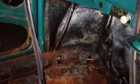Moving to the inside of the car, I need to get these heater duct channels here. You can see that they're really rusted and need to be replaced. If you look inside, over in the corner where the warm air comes from the engine, those vents are all rusted terribly bad and need to be replaced, so both sides. Obviously the floor panels need to be replaced. I believe you can get heavy duty floor panels, both left and right. What I'd like to get is the panels that have the rails built in to hold a seat in place. So I'd like to get the panels all in one assembly if it's possible.